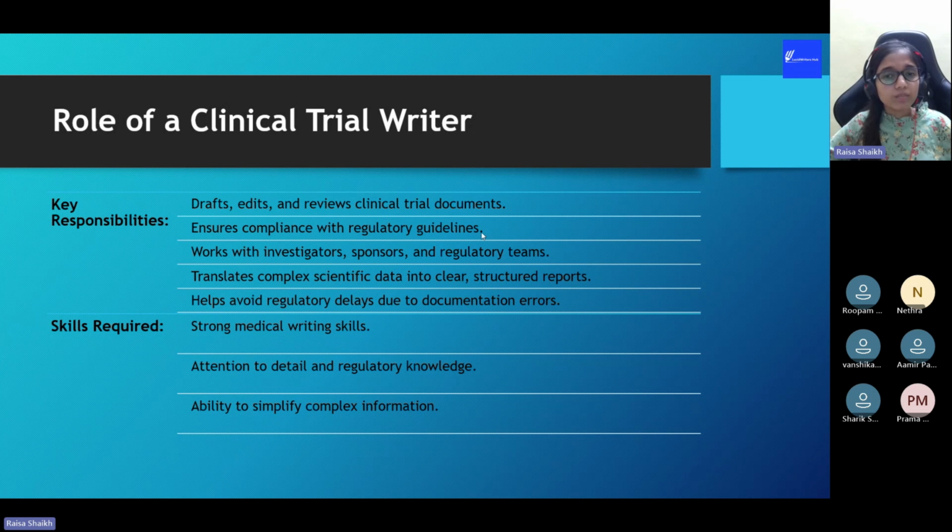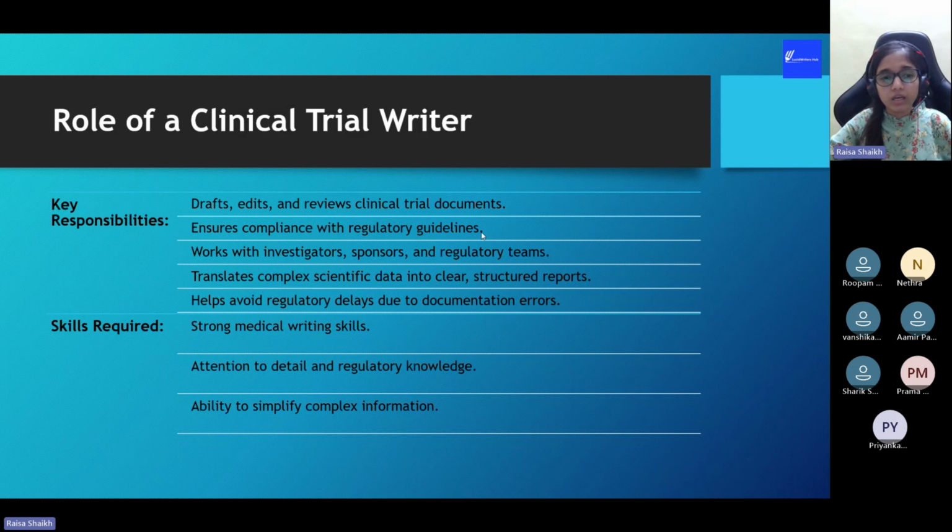Double blind means both the doctor and the patient did not know what treatment was given to the patient, and open label means both of them know what treatment is being given. Two arm means there were two treatments, one test and one comparator, and single arm means there is only one test arm, with no comparator arm. Even if you write the entire protocol correctly and leave one word from the other protocol somewhere in your document, you will have to create another version just to correct that. That is why you should be very careful.